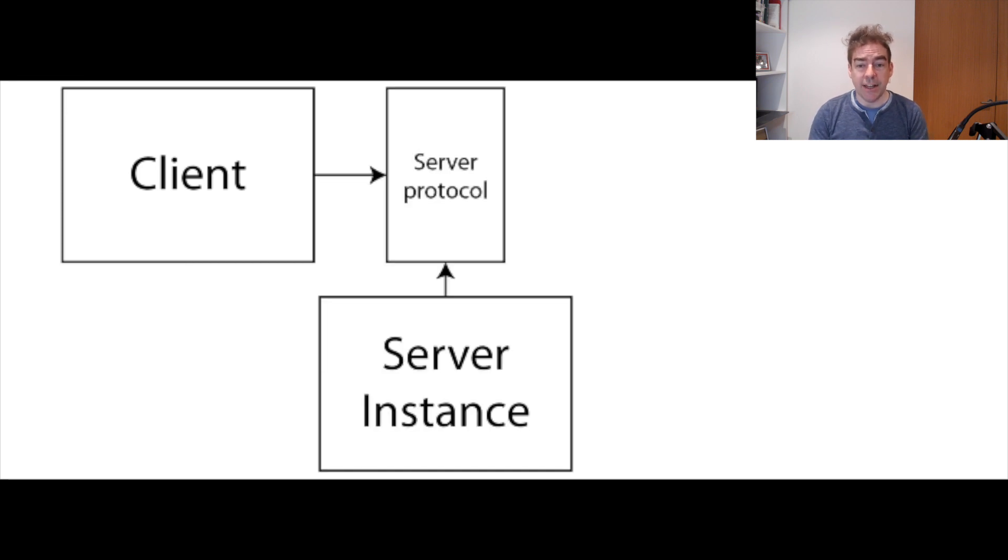We can access the server through an interface. And in some languages you might call this a protocol. So then changes to the server may be behind that interface and require no changes at all. Or at least changes which make changes to the server and the interface are very visible. So we can make sure that we have reliable code that's well tested and doesn't cause issues because we're using this dependency inversion principle.